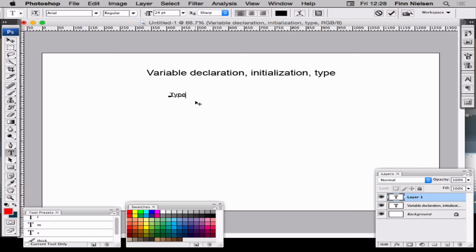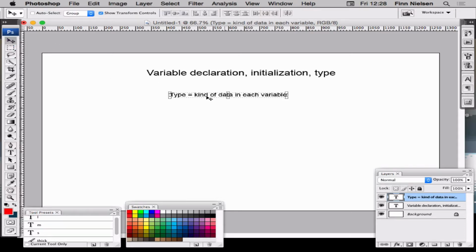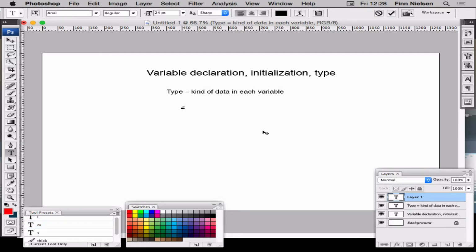Let's start with the last one first. Type. This is the kind of data, you could call it. Kind of data in each variable. It means that every variable has a type, and we have a bunch of different types we can assign to a variable, and each one only has one. Many of you obviously already know some types. You said integers, which are called whole numbers. I think this is what they call them in the book. This is called int in the programming language. And then these floats, that's another type, decimal numbers. That's called the word float, number with decimals.